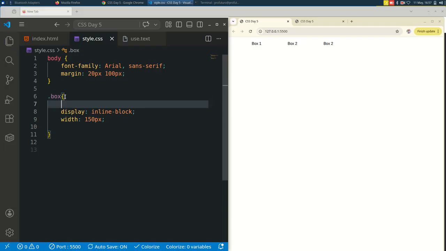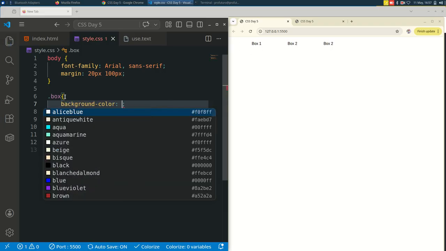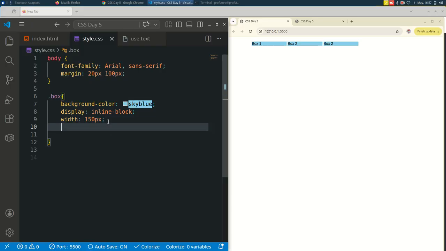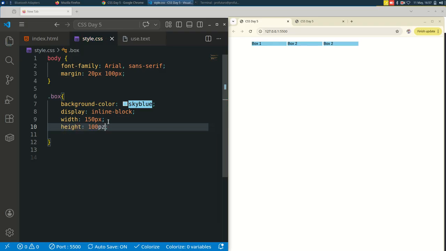I just want to also use background. Let me use sky blue. Yes, you can see how this works. And let me also use a height of 800 pixels.